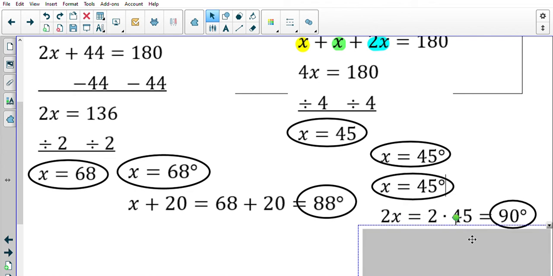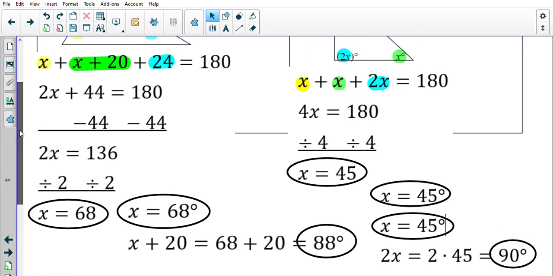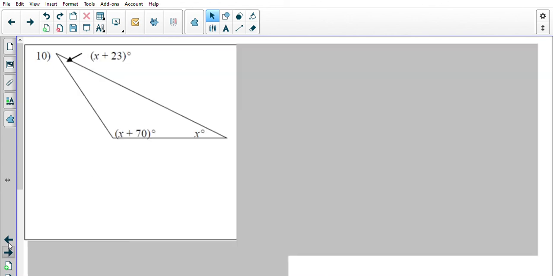And then our 2x degree angle is going to be 2 times 45, which is 90 degrees. So this one is in fact 90 degrees. One of the questions I got from students was, if there's not a box, could it be 90 degrees? Well, mathematically it can, but if the box is there, we know for sure it's 90 degrees. If it's not, we might have to figure out that angle measure mathematically, which is what we did here. All right, let's go and flip the page and take a look at our next example on this.